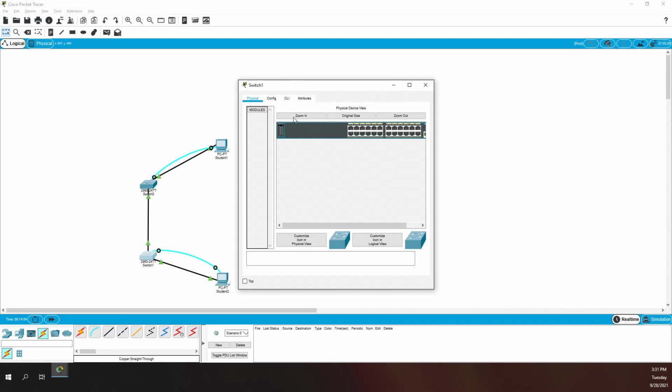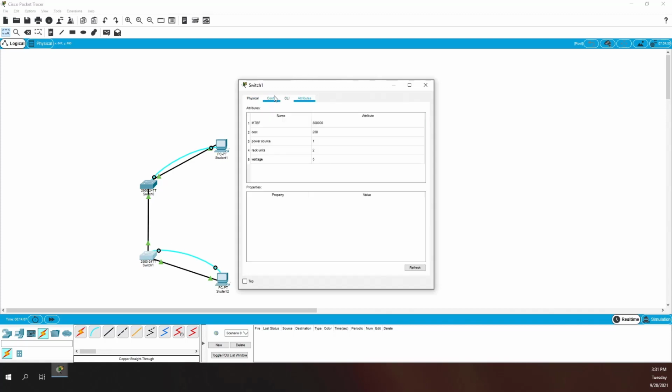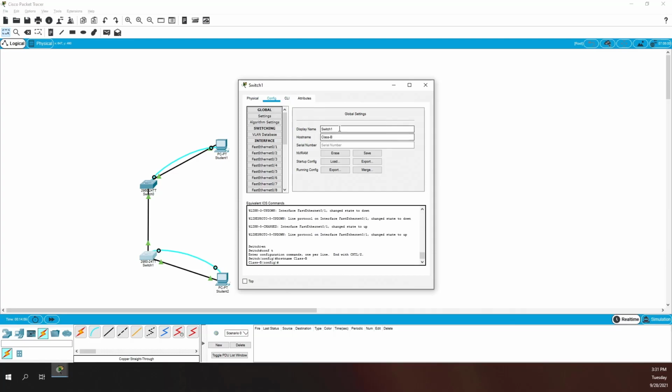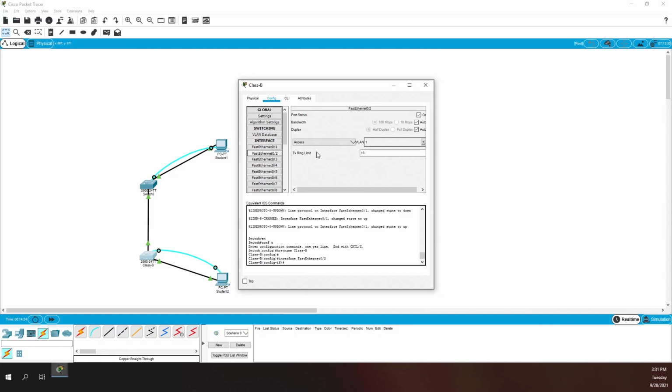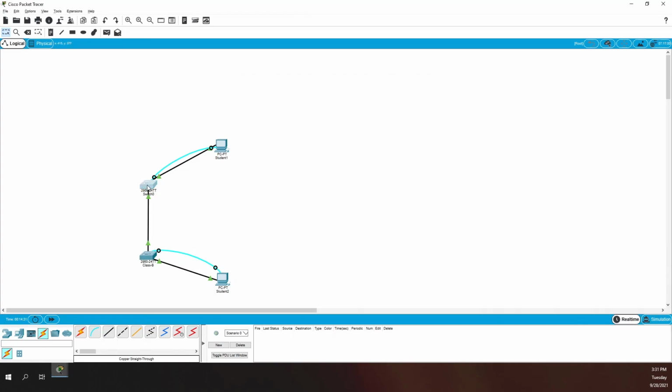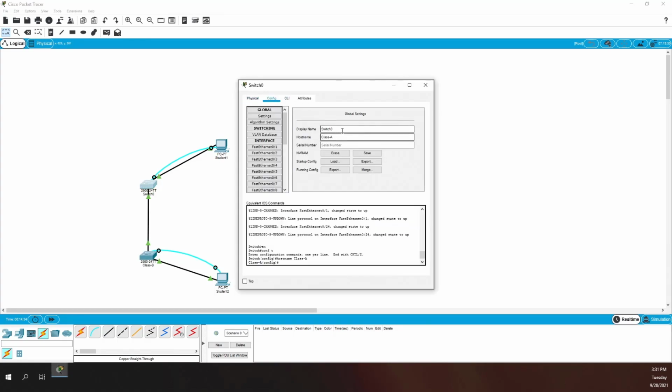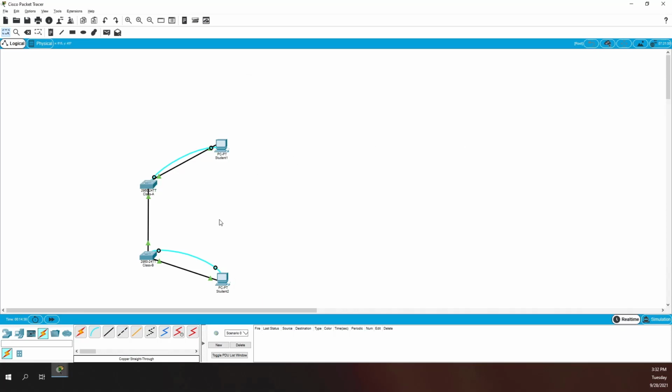And what you'll probably notice is, yes, the host name has changed. However, the switch still stays the same. If you want to change that, you actually have to go into the config here and set class-B. And funny enough, you can actually change all of the settings from this little GUI area, but it's better to just know how to do it from the command line, because in the real world you don't get this fancy ability to click on here. But when you click on it, you can actually see what commands it's executing. So then it makes it a little bit of a helpful hint. Switch 0 here, class-A, just so we got that on the know-how.